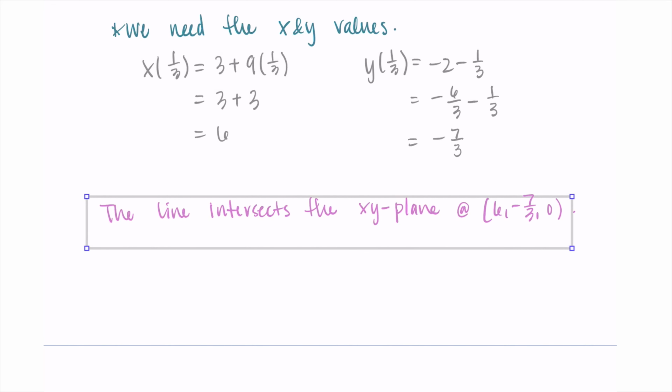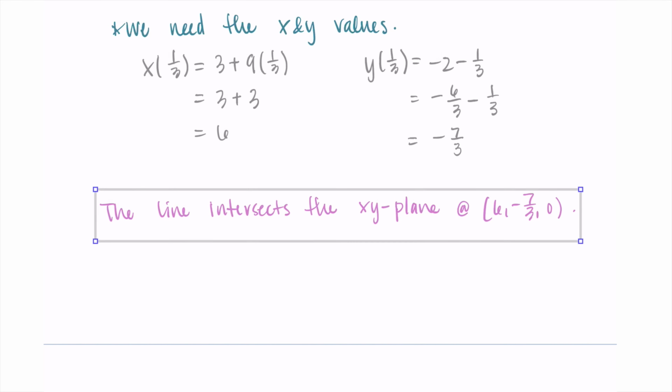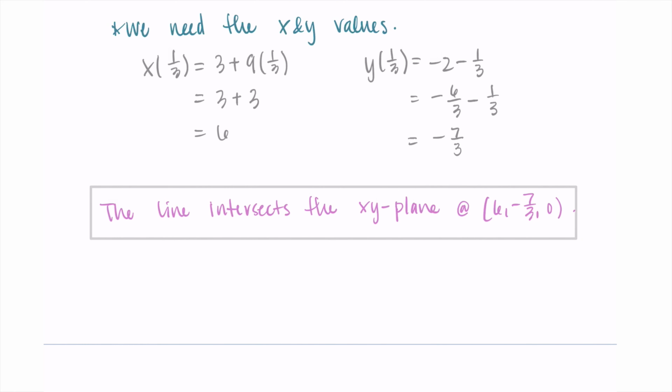So in this video we just did 2 examples. We found 2 equations of lines, and then in the second example we figured out where the line intersects a plane. So that's it for our discussion about lines. In the next video I'm going to introduce some more information about planes, and then we'll come up with some equations for writing planes next.